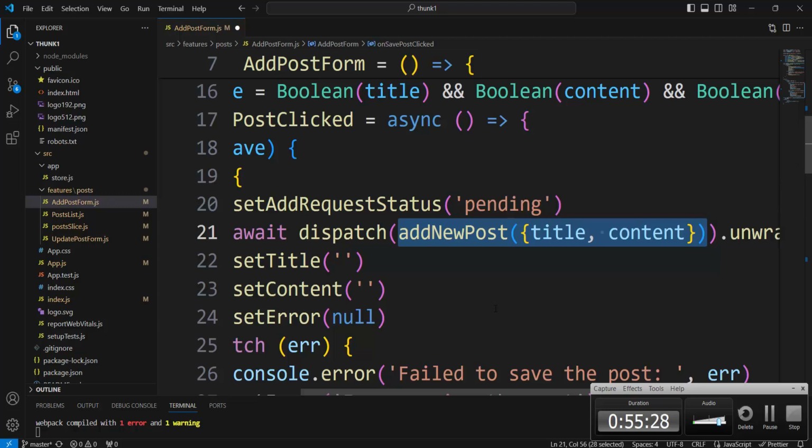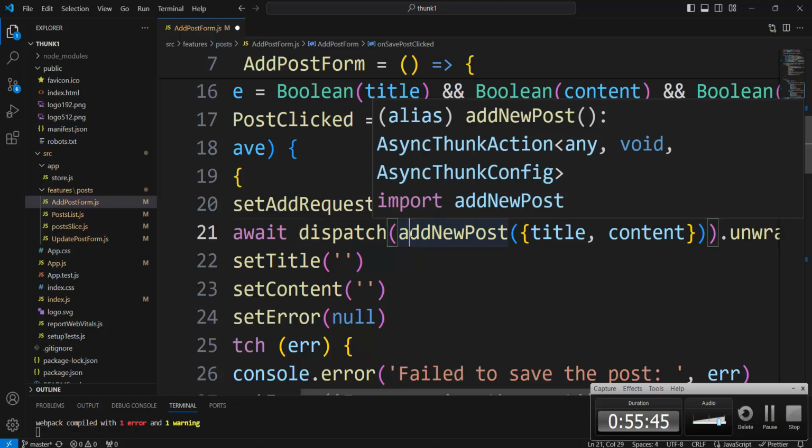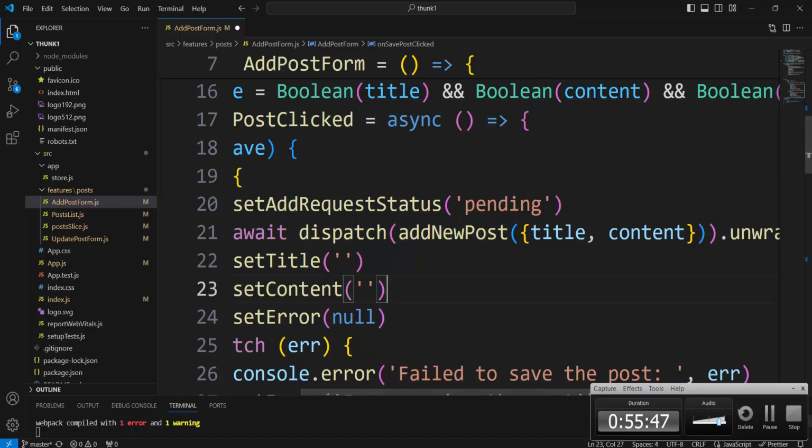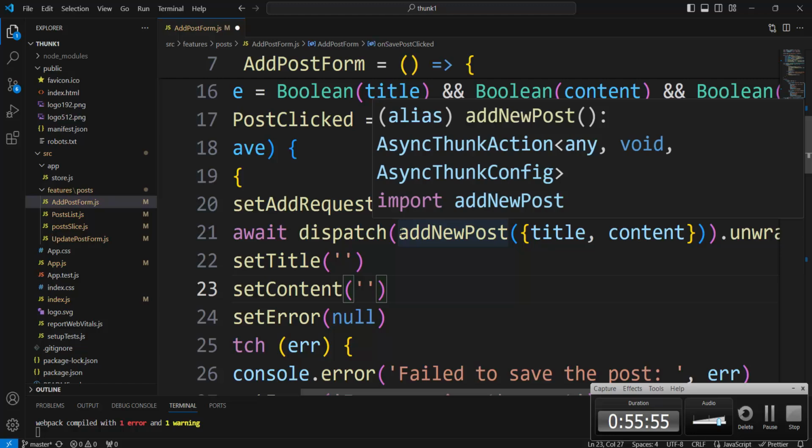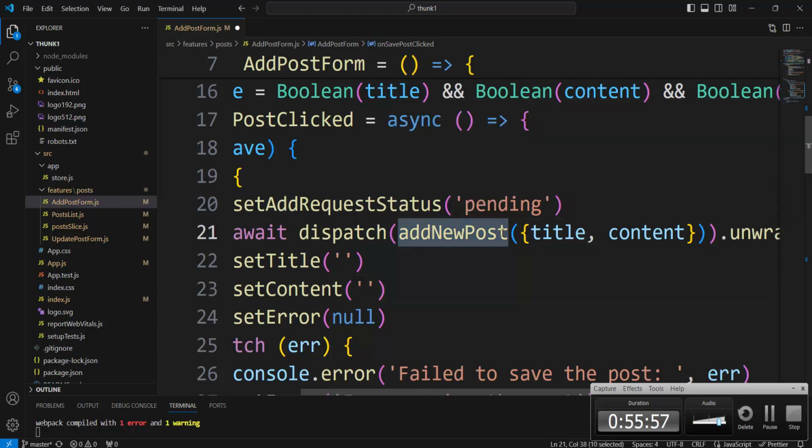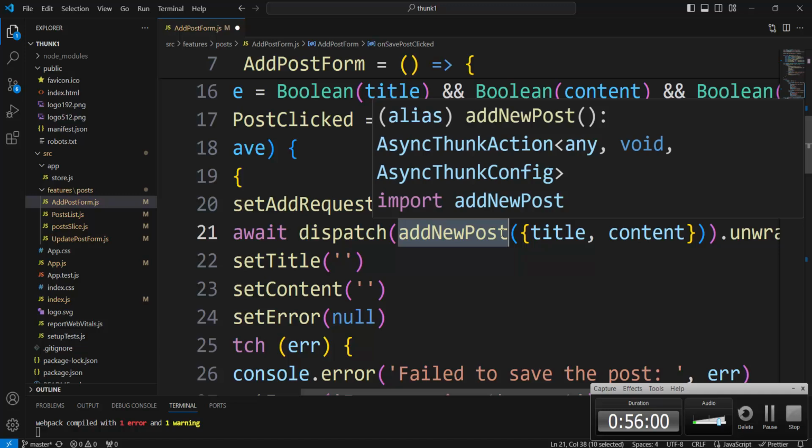And it is all clear. But now we have encapsulation, which is excellent, very, very elegant, that declarative programming, dispatch add new post. But don't think about what happened and how they introduce, how they meet, how they connected that add new post with the other two actions, pending type action, fulfilled or rejected.